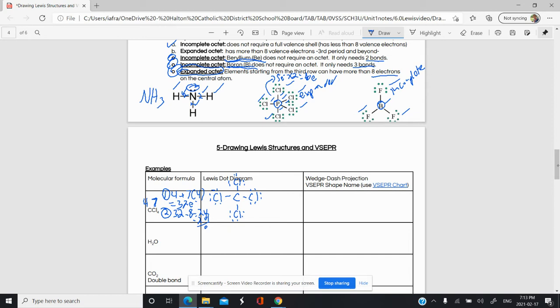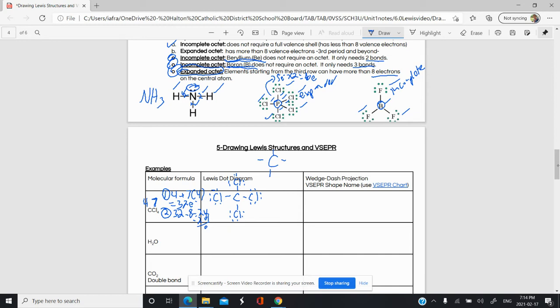Let's just make sure our central atom has its full valence shell. So carbon has 2 from the top bond, 2 from the bond on the right, 2 from the bond on the bottom, 2 from the bond on the left. Carbon has 8 as well. So we ran out of electrons, and that's okay because our carbon's happy and so are our chlorines. So this is a nice complete Lewis structure for carbon tetrachloride. Carbon does not have any lone pairs. It only has bonded pairs connected to it. And so one thing you might notice as we go throughout this process is that carbon typically will have 4 things connected to it most of the time, unless you have a weird ion of some sort.